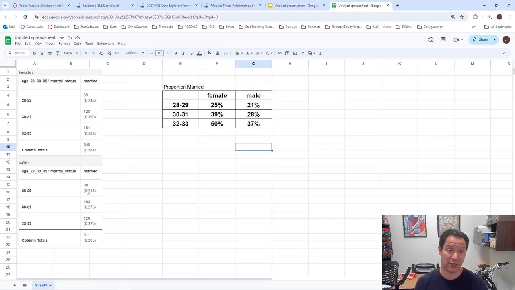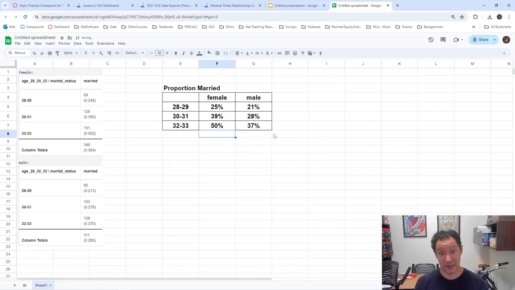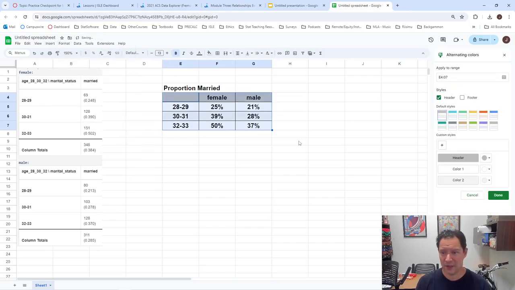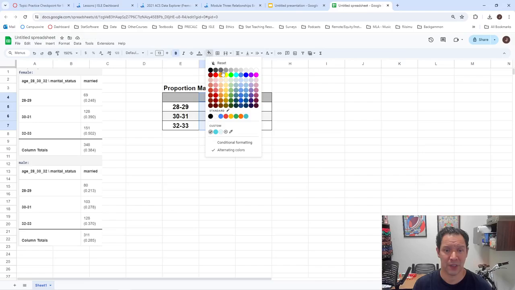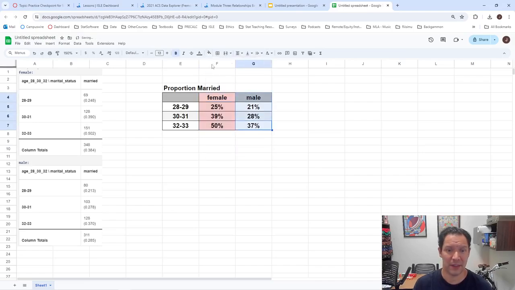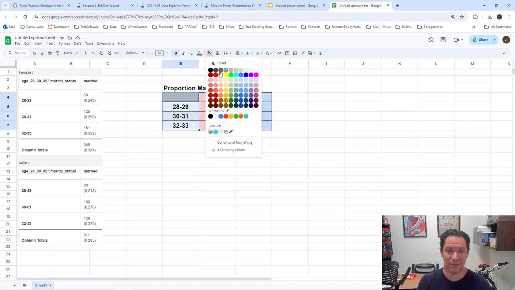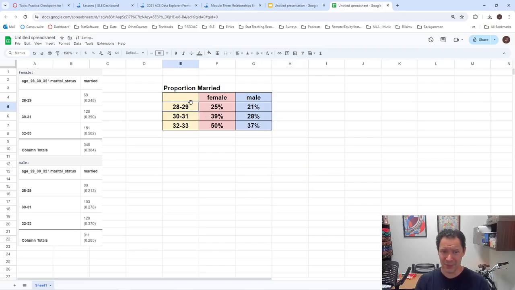All I did was take the percentages off of my contingency table, added them over to here, and now I have a nice little table that I can share. I've been doing these alternating colors. I like how this looks. Probably don't need a color for it though. Normally, the way I've been treating these in the past is I usually give a red to the females and a blue to the men. That seems kind of nice. I don't know if we give this color or not. Let's make it yellow. We can say this is their age.